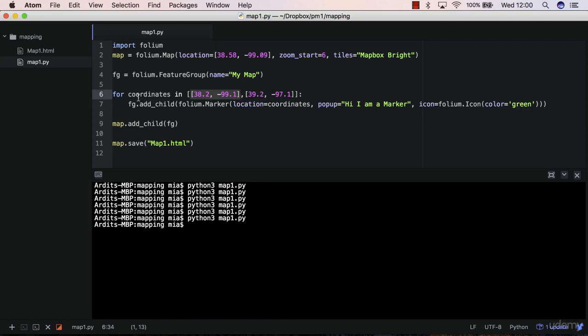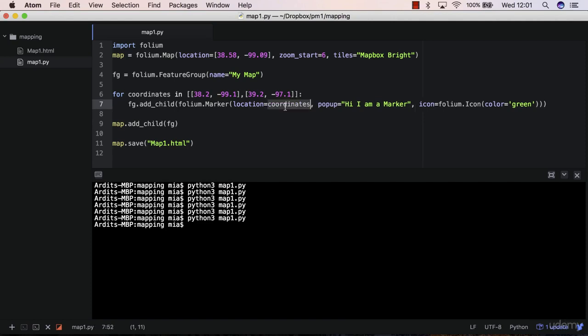So what happens is that the coordinates variable, in the first iteration, will get the first item of the list, and it will put that small list, so 32.2 minus 99.1, in here. So basically this will be put in here, more or less.